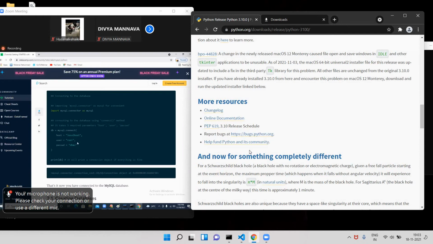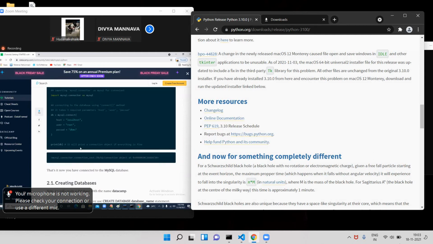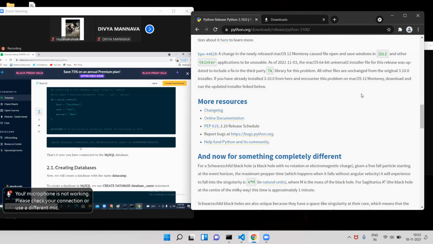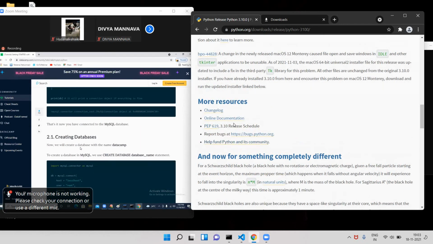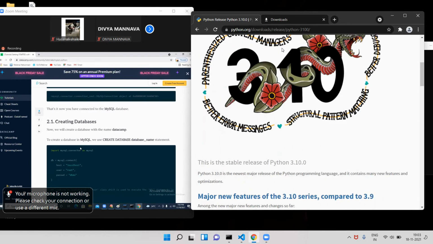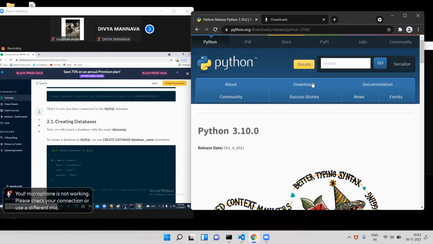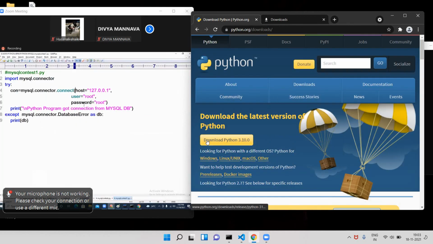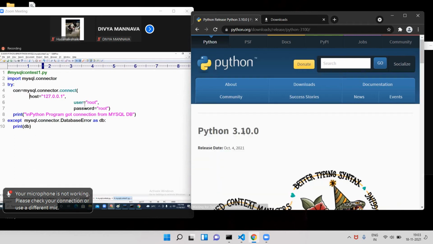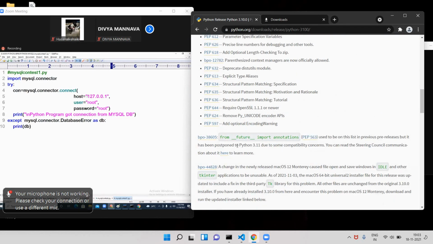Host is equal to, user is equal to, okay. Password is equal to, okay. Everything is same. It will print connection update and everything. Creating a database, user is equal to, host is equal to. Everything is same. Nothing else is difficult here.